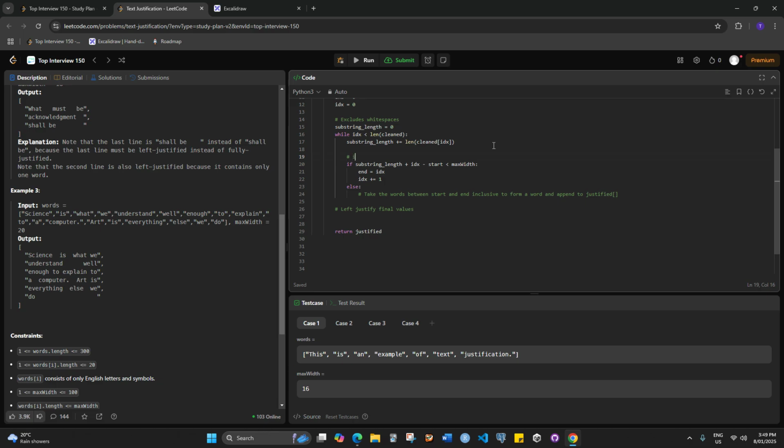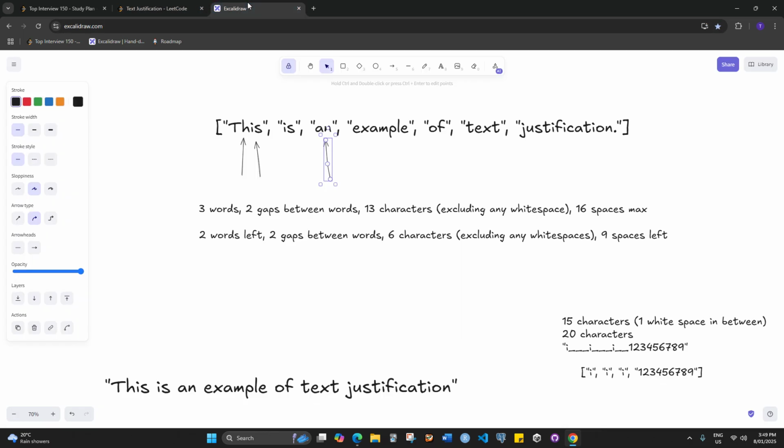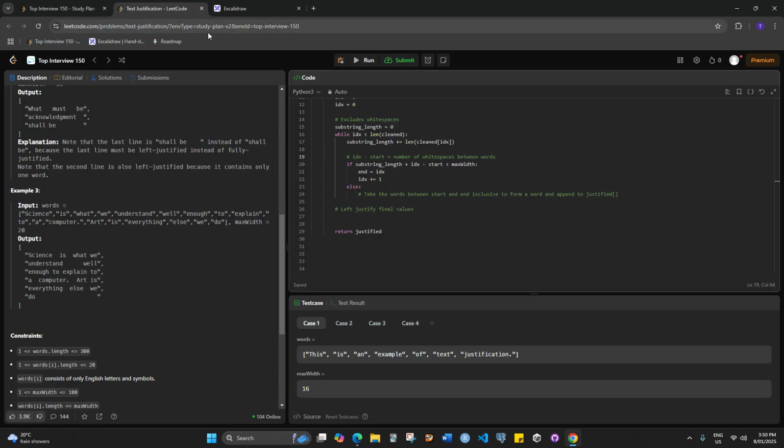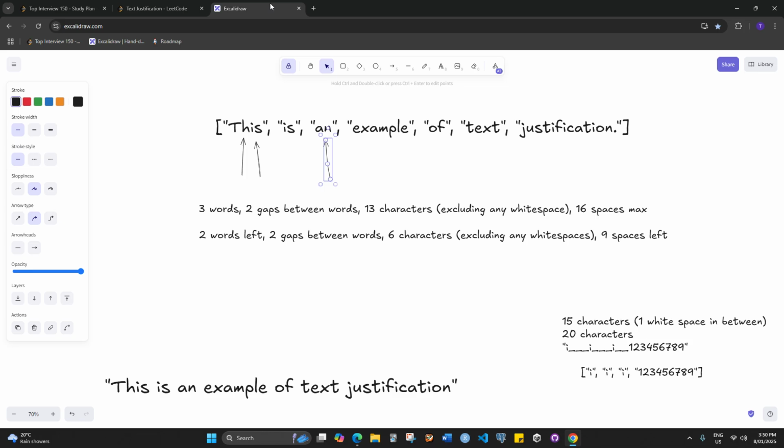So here, we do idx minus start equals to, else take the words between the start and the end. Okay, how can we do this then?